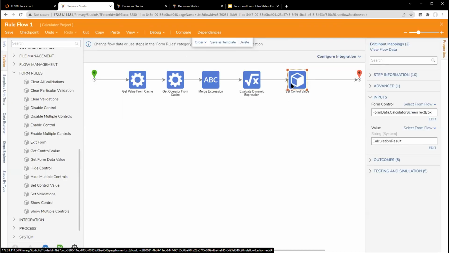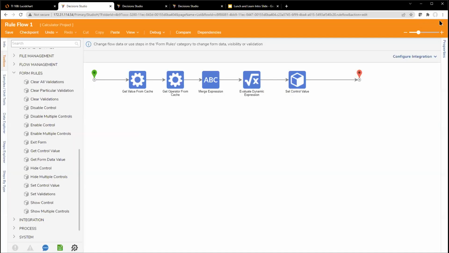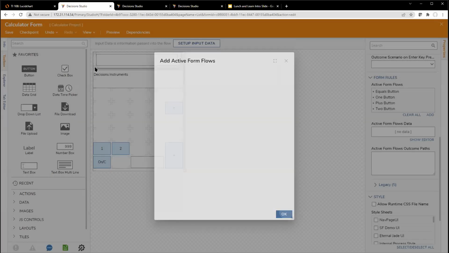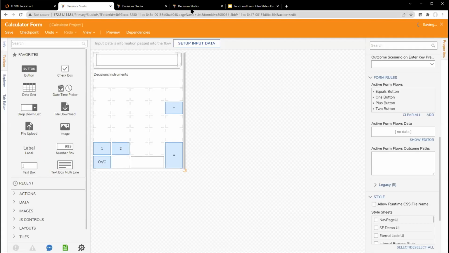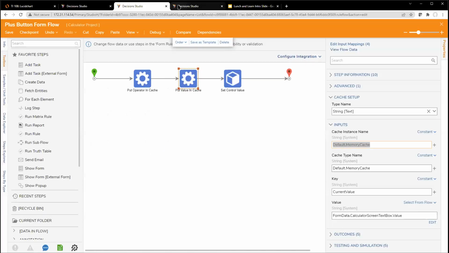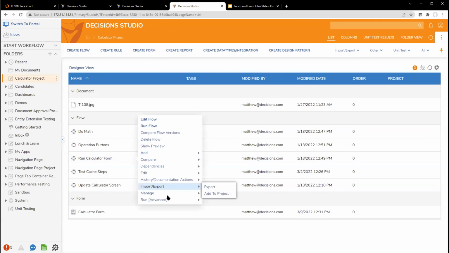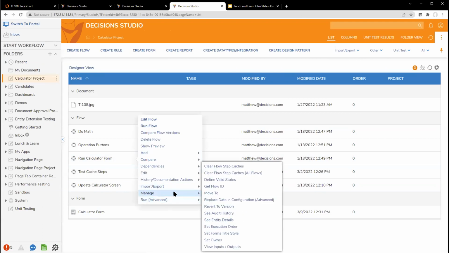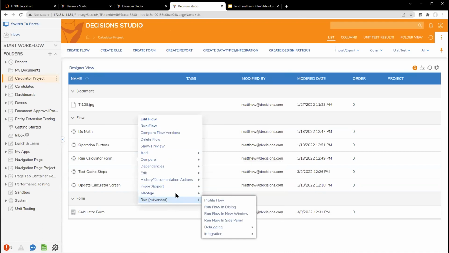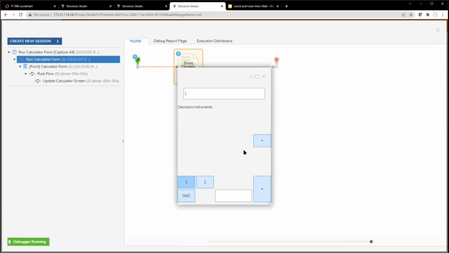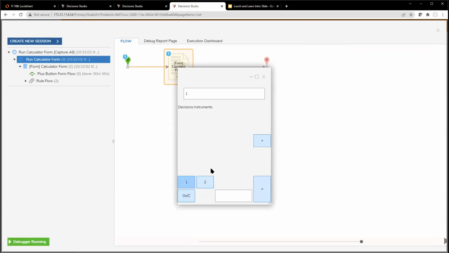All right, save that, close this, and then this time I'm actually gonna hit OK so that it saves. Save my form and go to my tab where I was testing my calculator, and I'm gonna run the calculator form. I'm gonna run it in the debugger so I can keep an eye on what's happening with those cache steps just in case anything goes wrong. Run debug flow. All right, so I'm going to do the simple 1 plus 1, and then equals 2. Okay, I'm pretty happy with that.